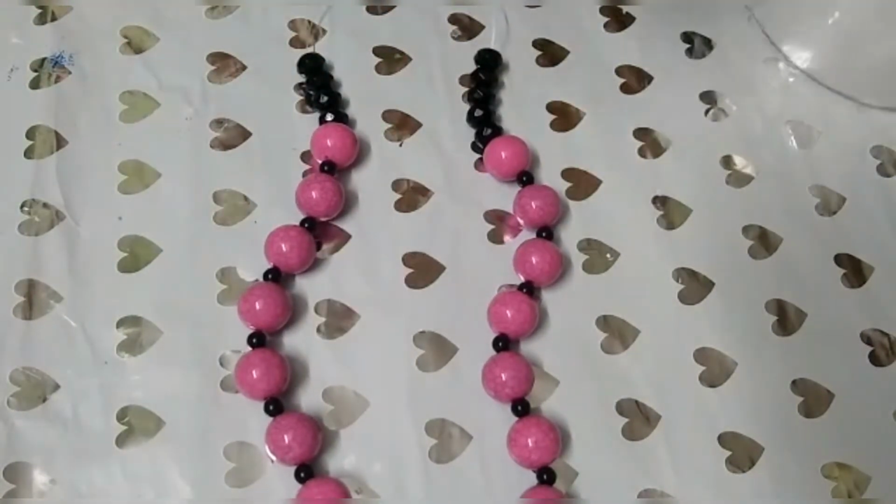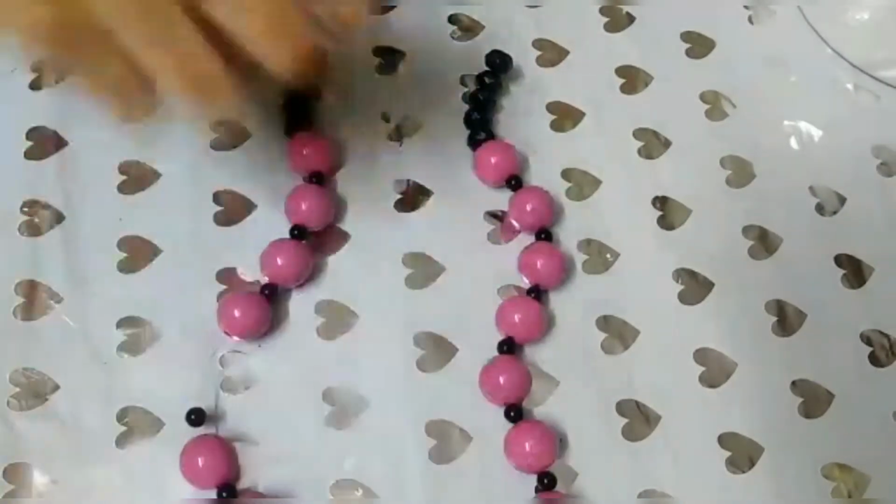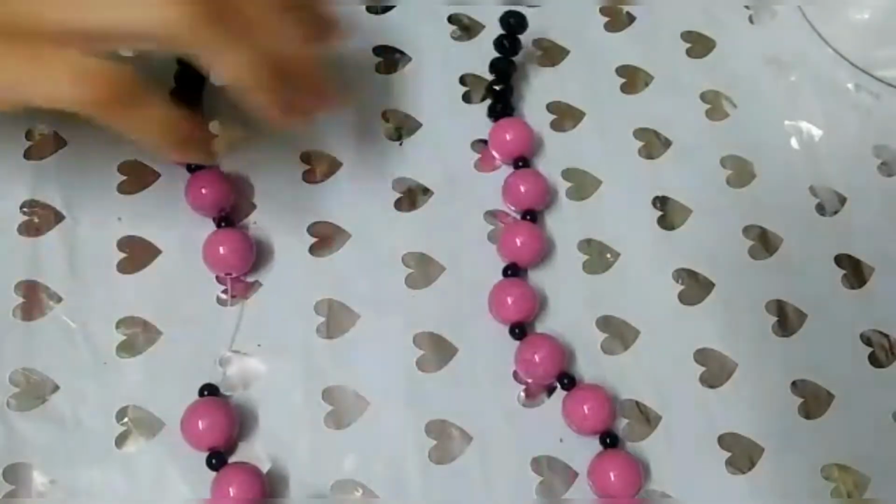So guys, I have added 13 pink beads and 10 tiny black beads and 2 silver beads.